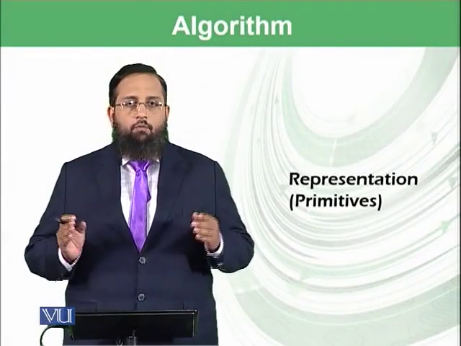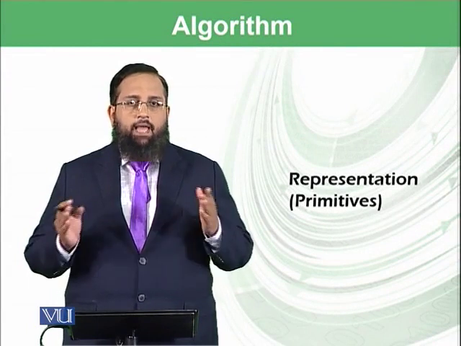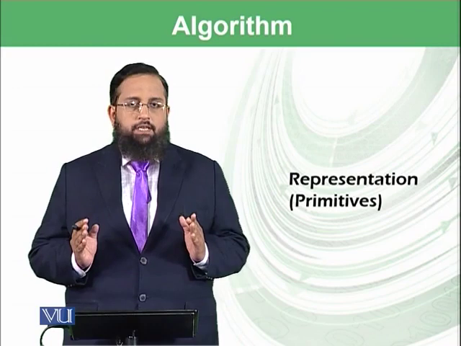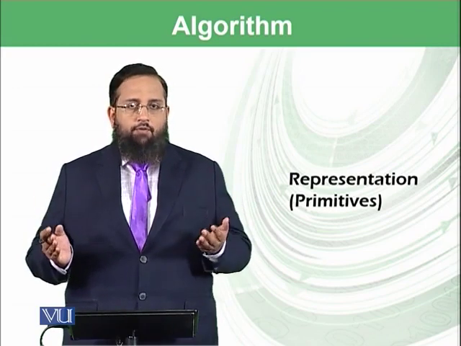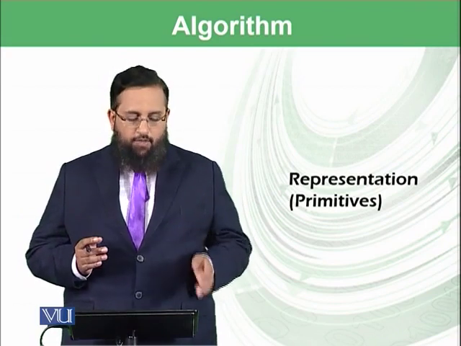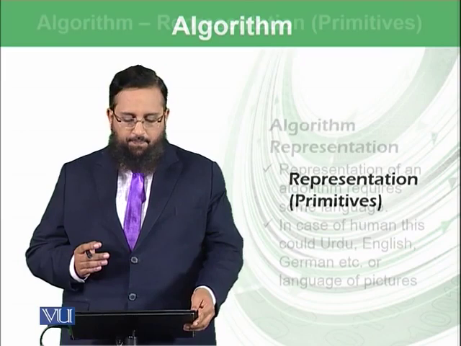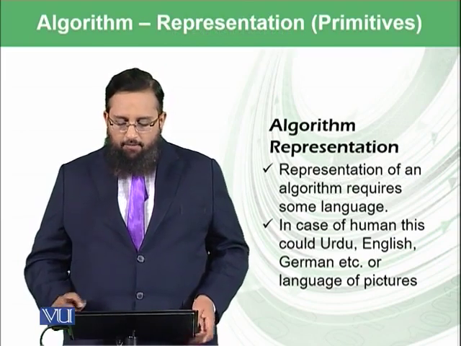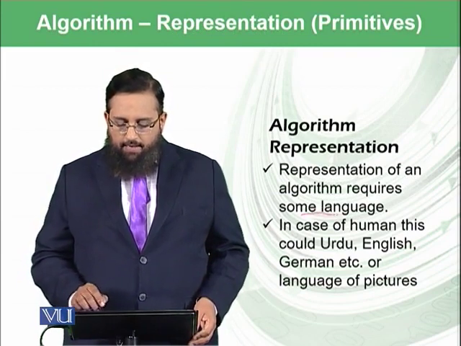Dear students, we learned in the previous module that algorithm representation could be ambiguous, and we defined that we need some primitives which are understandable by everyone in the world as to what they mean. So in this module we will talk about primitives with some examples from different domains. The representation of an algorithm requires some language.